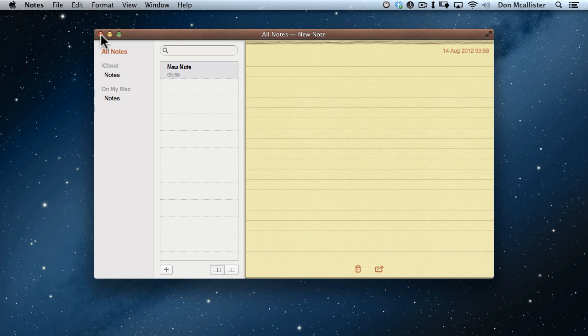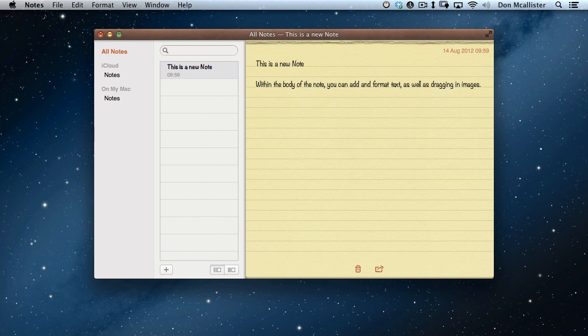Now, on first running, it does prompt you for a new note, although I have noticed sometimes if you leave it at this point, that note will actually disappear. But let's go ahead and type our title for our note, and let's add some body text. Okay, so within the body of the note, you can add text, you can format text, as well as dragging in images as well. You can append images into your notes.